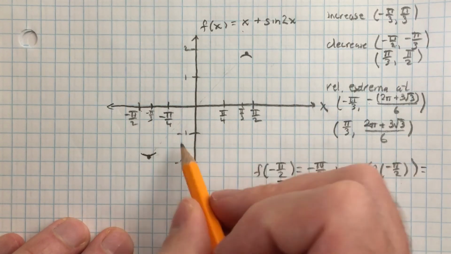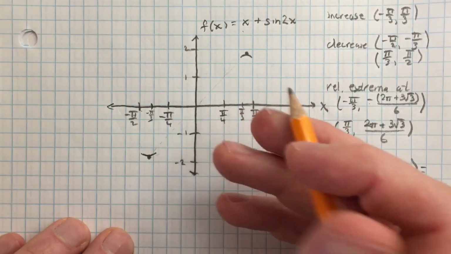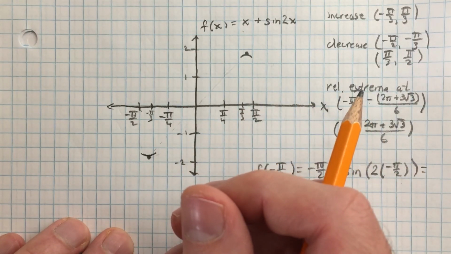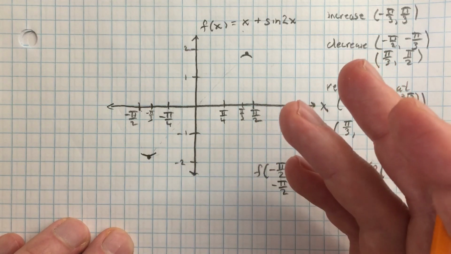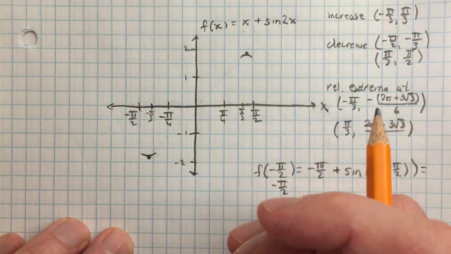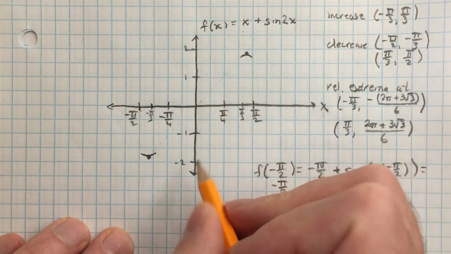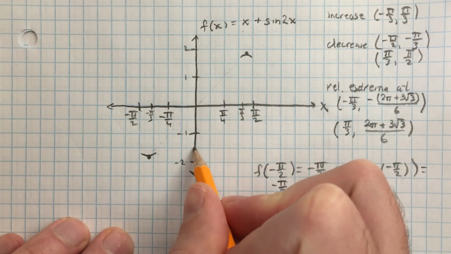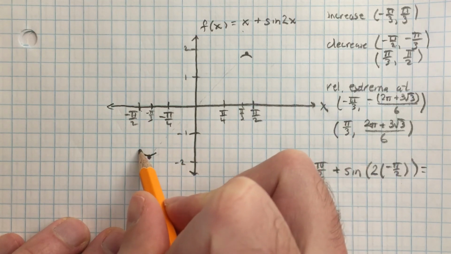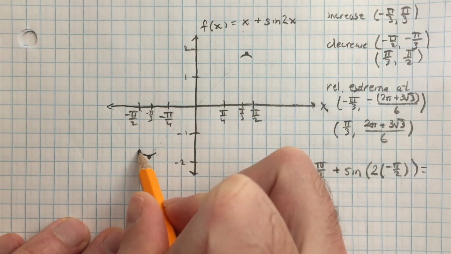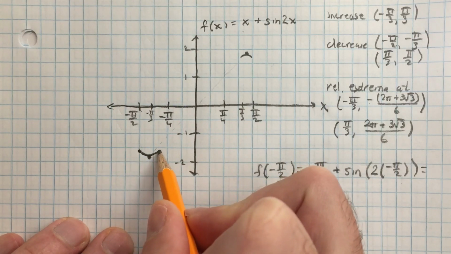Okay, over here. So negative pi on 2, well, if we estimate pi about 3, it's over 3 of course, but around 3, it'd be around 3 halves, around negative 1.5, right? It should be a little bit more than that on the negative end, right? Because pi is a little bit bigger than 3. So we should go down a little bit further here than negative 1.5, just to get some kind of value here to start with, right? So that's a closed dot heading towards our relative minimum, and then we're going to sweep up here.